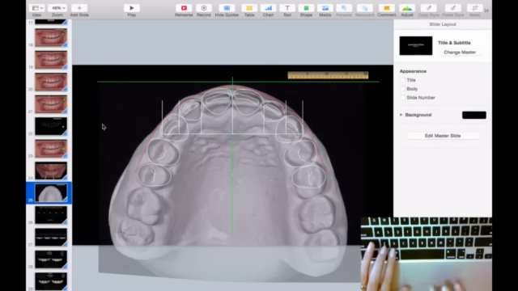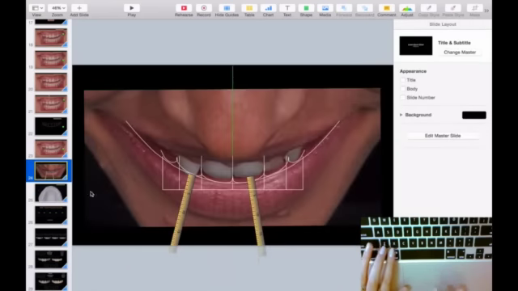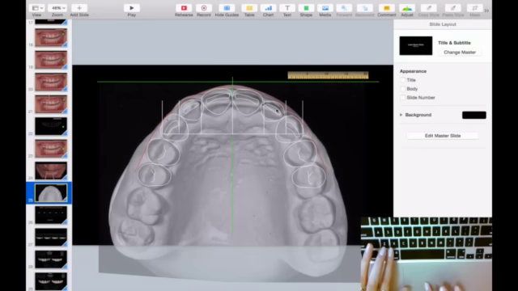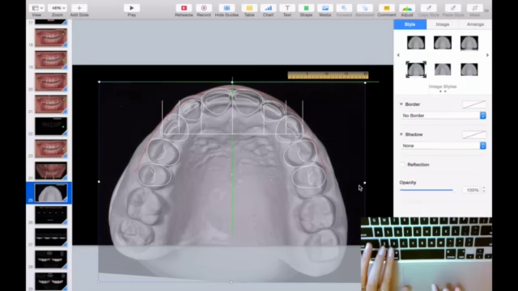We see the canine is correct there on the picture, so we aligned it with the canine there. Then we have to add more volume here and more volume here, so it's pretty much it.